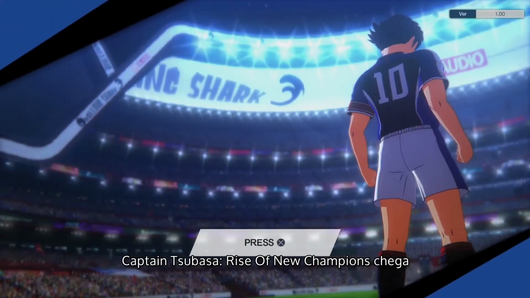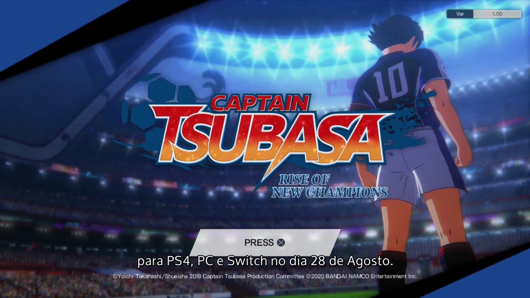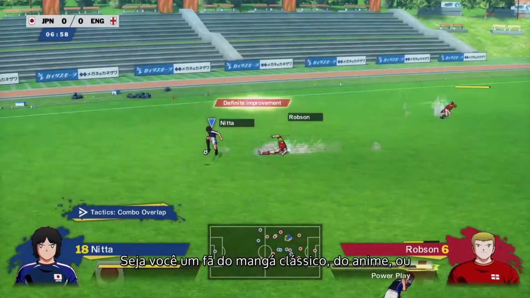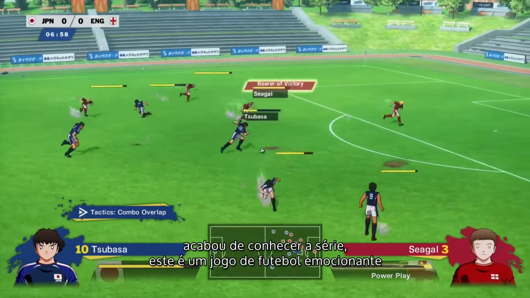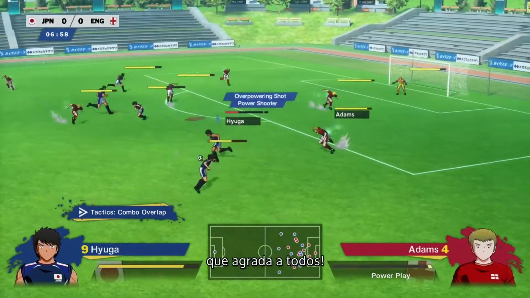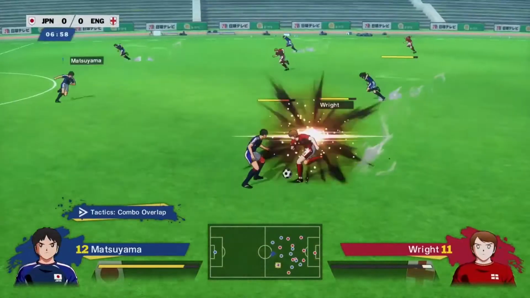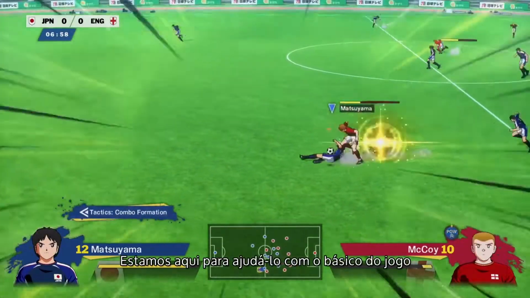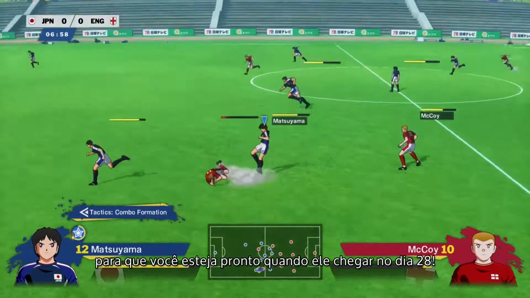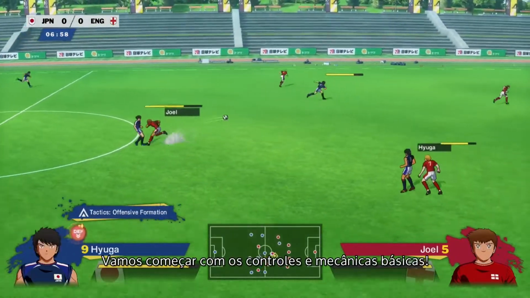Captain Tsubasa Rise of New Champions comes out on PC, PS4 and Switch on the 28th of August. Whether you're a fan of the classic manga and anime series or if it's brand new to you, this is an exciting arcade football game with something for everyone. However, if you're expecting a football game like the ones you already know, you're in for a bit of a surprise. That's why we're here to help teach you the basics so you're ready to hit the pitch on the 28th. For this first video, let's go over the basic controls and mechanics.